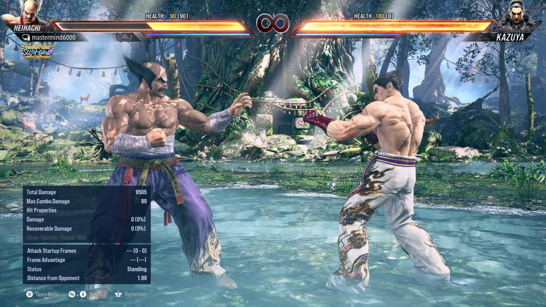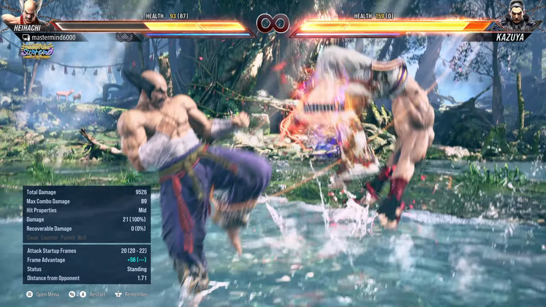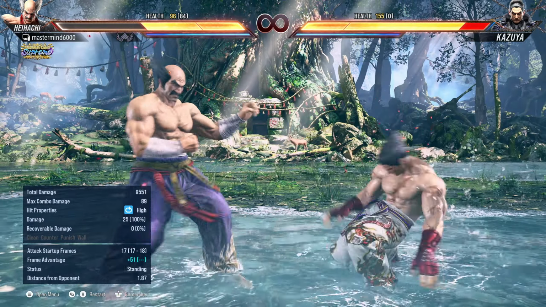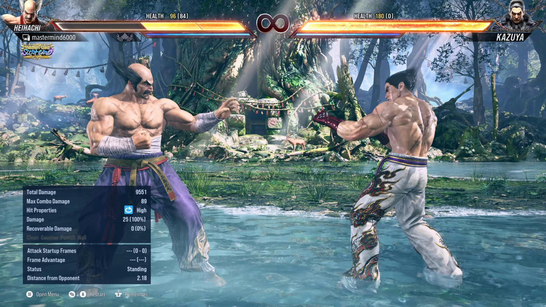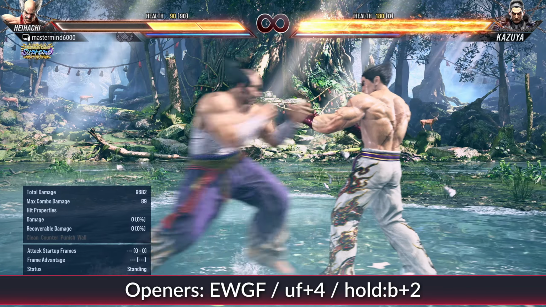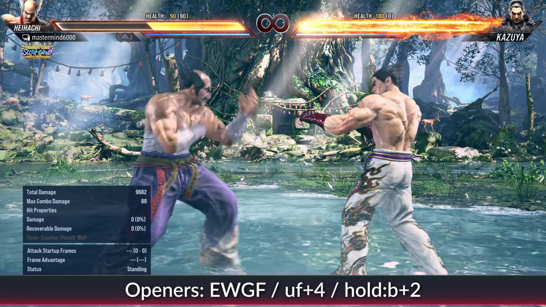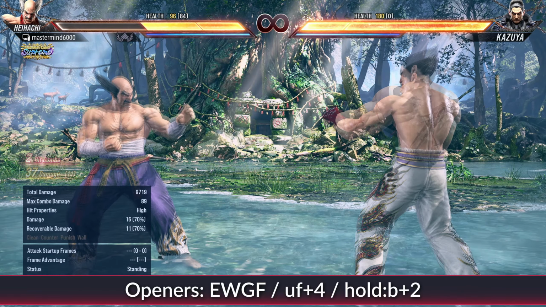So usually I want to talk about openers. The first hit of the combo, once you've hit them with the launcher. Say, for example, that one bounces up in the air, but that one is a crumple stun, right? That's usually what determines your opener. Sometimes you have to use a specific move to pick up that stun. Heihachi does not. Every single one he has, Electric Wind God Fist works. Does not have to be electric. You get more damage if it is, but it does not have to be. So go for Electric Wind God Fist pretty much every time. You don't have to worry about anything else.